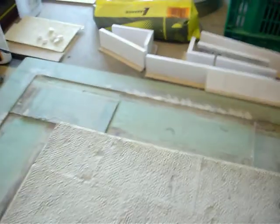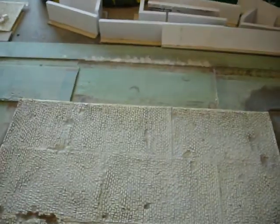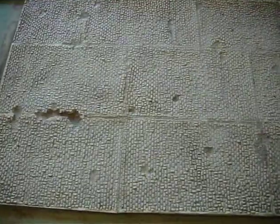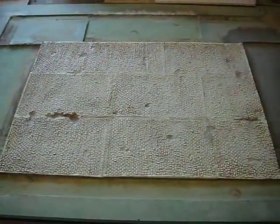Well, I've got to do a lot more yet, so there's going to be a path around here, maybe a bit more cobbles there, little path there. I think in these areas I'm just going to do rough dirt and grass and a bit around the buildings, and I'm going to add a few additions of cobbles to the buildings. So that's just a little update on what I've been doing on that. I'm thinking she's starting to shape up.